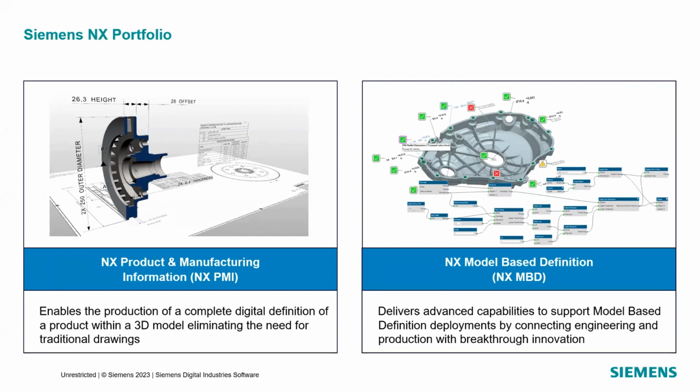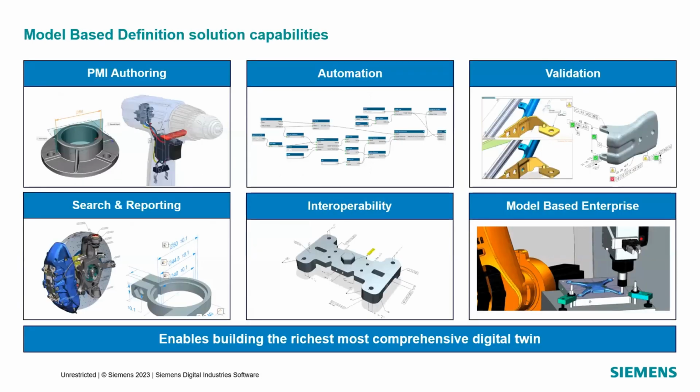With NX PMI, the user is manually working to apply and put all that information on the model. NX MBD is where they can take a set of rules and apply it to the geometry and generate much quicker the PMI that they're looking for on their model. You'll see that as well today. So here are some of the key solution capabilities around model-based definition inside of NX.